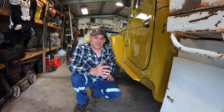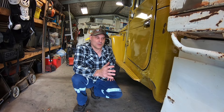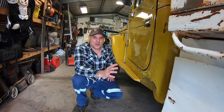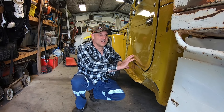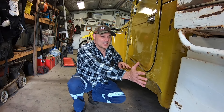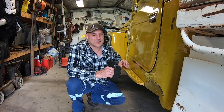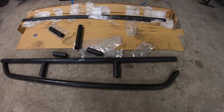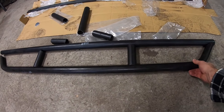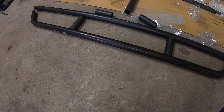What I'm planning to do is just pull the panels back out into place. I don't really want to do a really good job or repaint anything to make it look good because I like the patina look that this vehicle has. I like it looking old and used. I've also purchased one of these DIY rock slider kits that I will be assembling and putting onto the vehicle to try and avoid this kind of thing happening again.